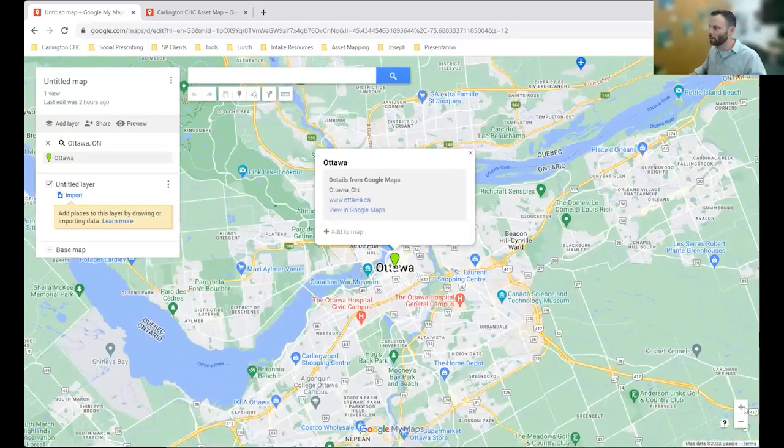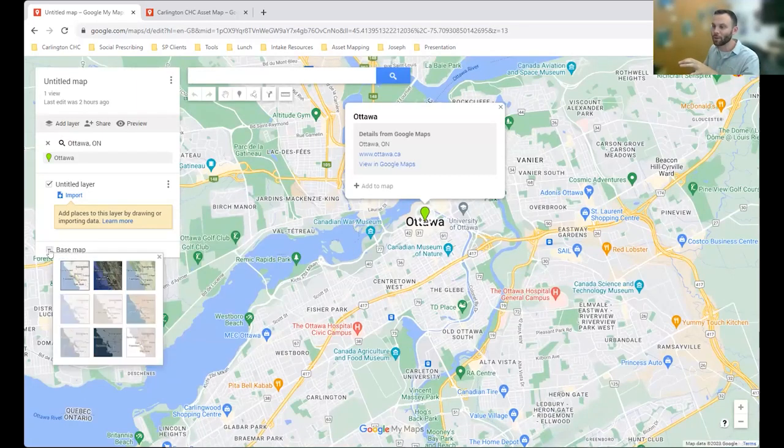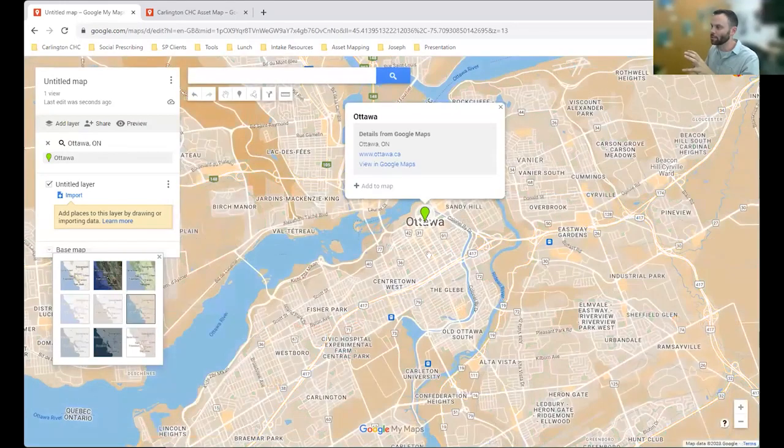One thing that you'll notice right away is that the map itself has a lot of stuff on it that I haven't even mapped or marked. So one thing I like to do is make it a more basic base map. So that's what I choose here. There's like 9 different ones you can pick. I like this one because it shows it by neighborhood.